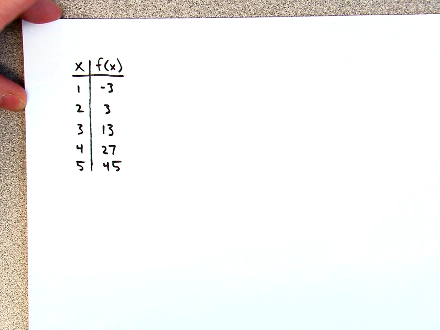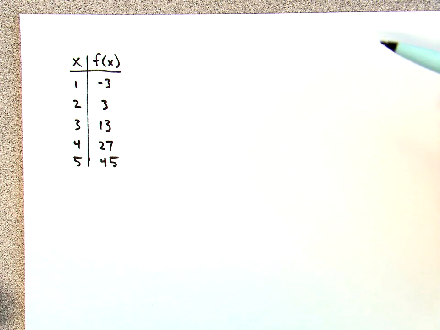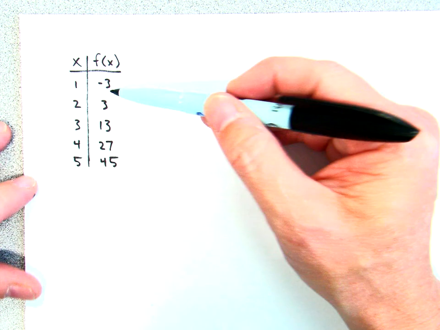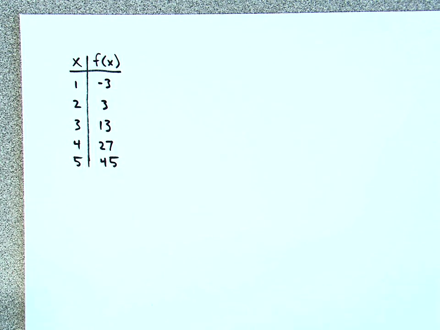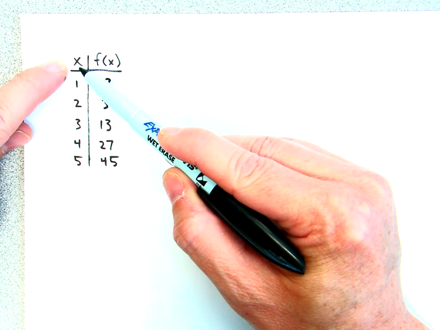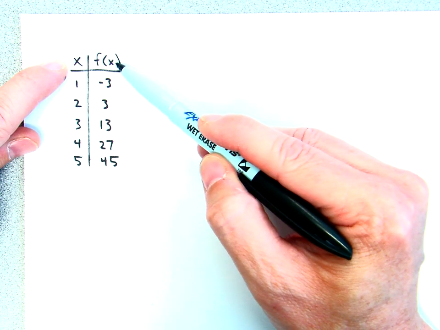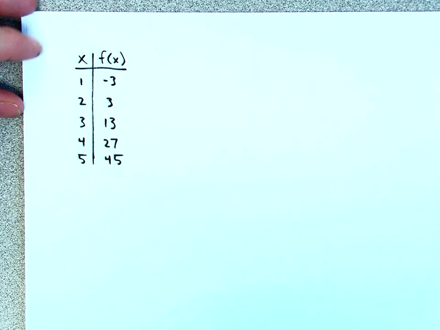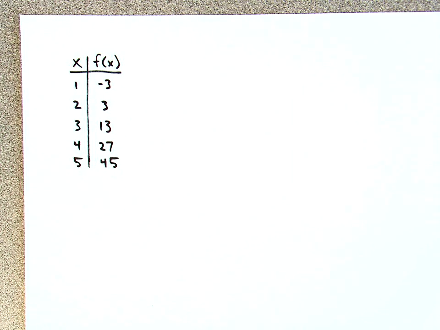So if you're given images, we can always take the images, count out which image we're looking at, and then the number of blocks that we have. Now, in this case, having like -3 blocks doesn't really make any sense. So we're just jumping right to the idea that we have a sequence of values, and we just want to see the pattern numerically. Just like we did, if we wanted to call it x, then this would be the function value when we plugged in x. So if you're used to function notation, we can still use that notation. But nonetheless, we want to see the pattern.